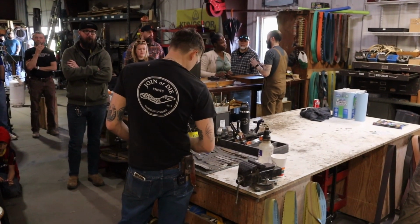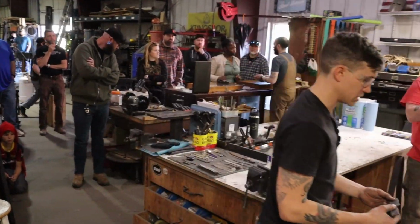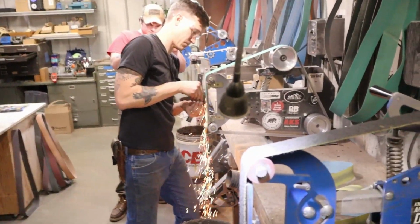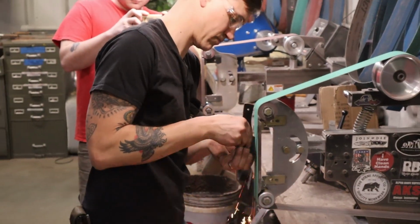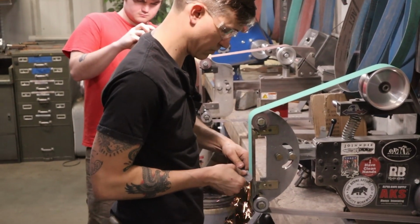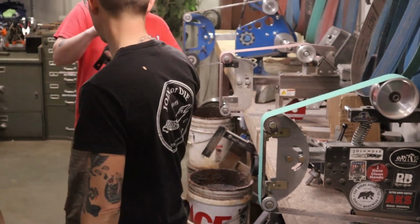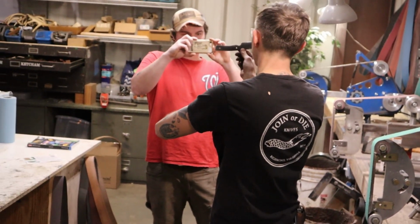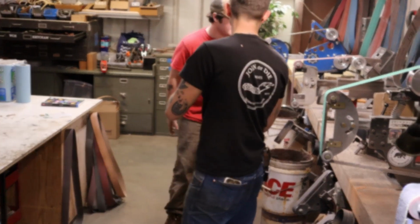So this one is, I thought I had a non-ground one. I'm going to use this other one instead. So I'm going to take the recurve out of this. Okay, so through TV magic, we have holes drilled and like a rough cut on this. You got it? Yeah. All right, cool. We'll do more.